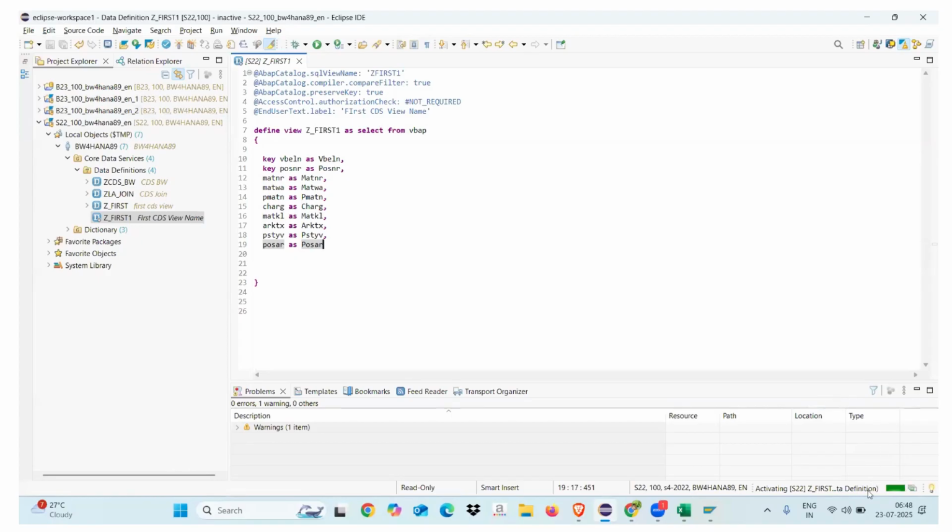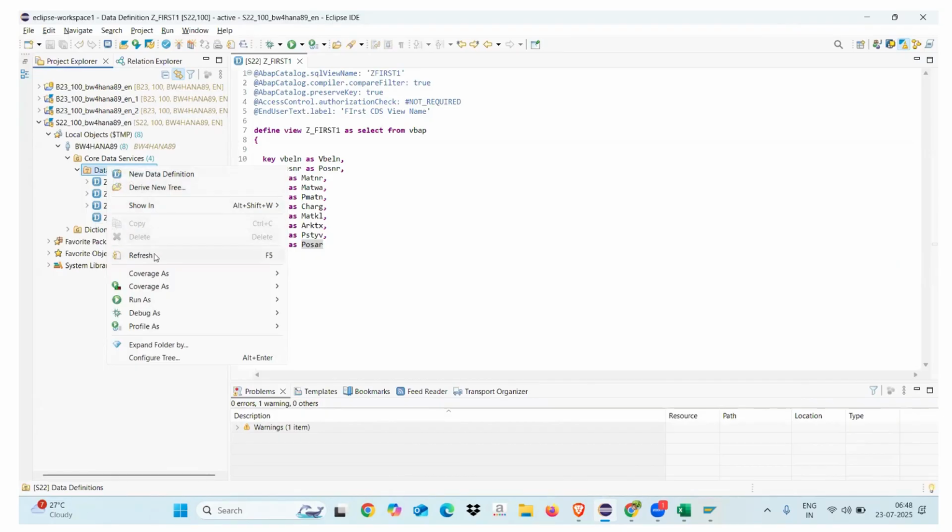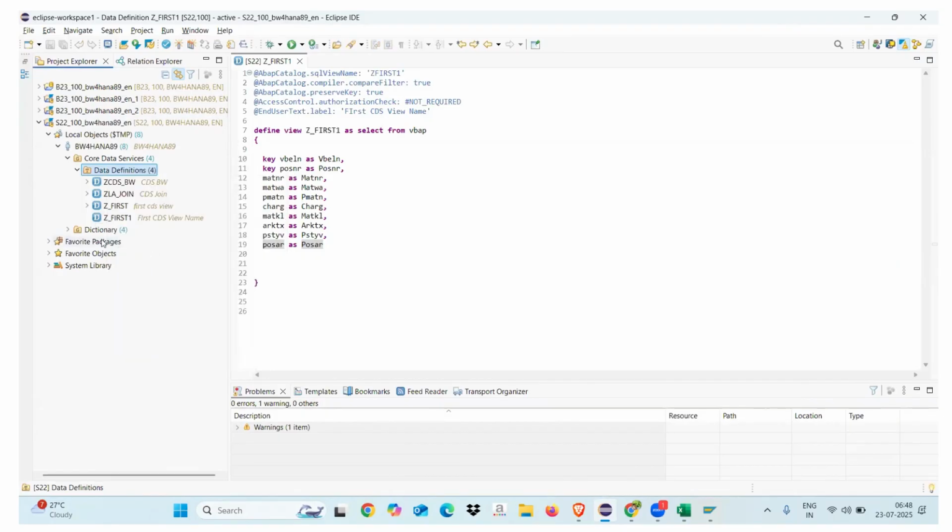You can see in the right side corner, it is activating. Activated. Once you activate and refresh it, the arrow mark will come.